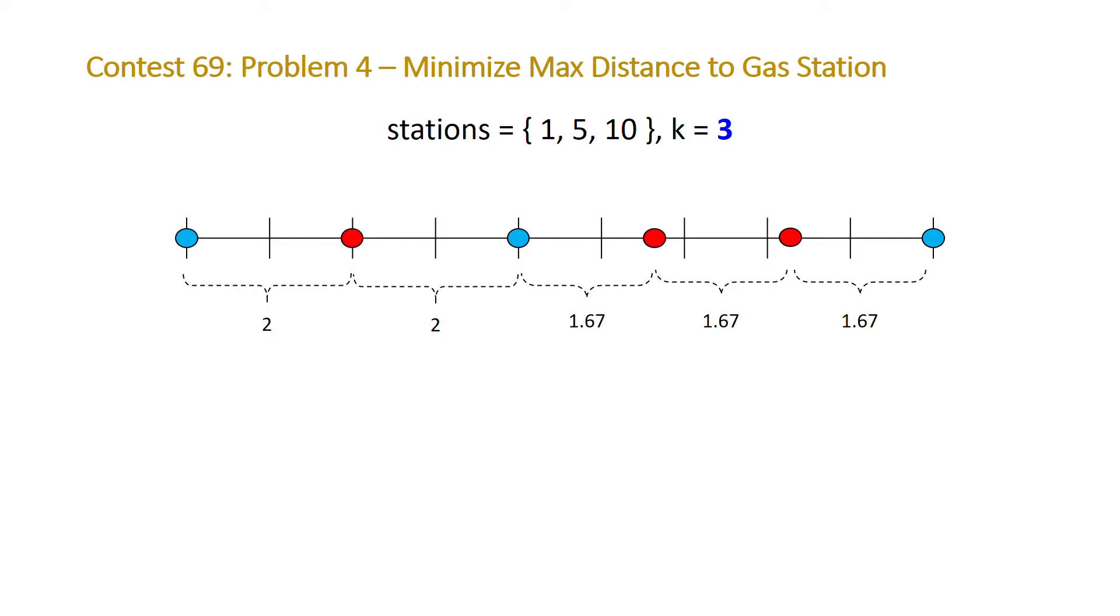Basically, we need a structure which we're going to call interval that keeps track of the original distance between each of the adjacent gas stations, and it also keeps track of how many gas stations have been added in between those two gas stations, so that we can calculate the new sub-intervals between those two gas stations. So we'll basically have three values in our struct: one called the distance, which is equal to the actual distances based on the original distance between the two adjacent gas stations and the number of gas stations in between those two original gas stations.